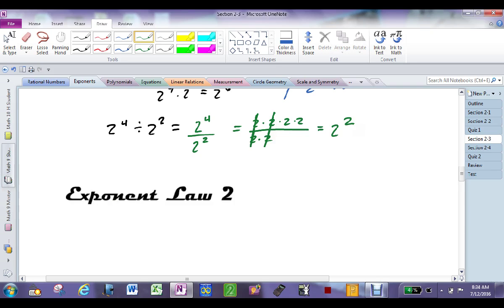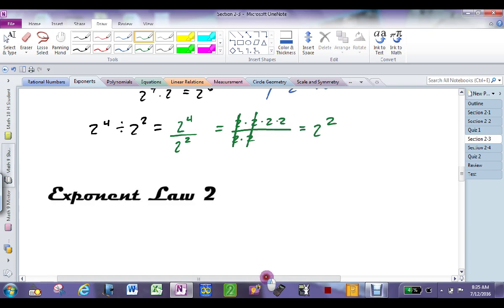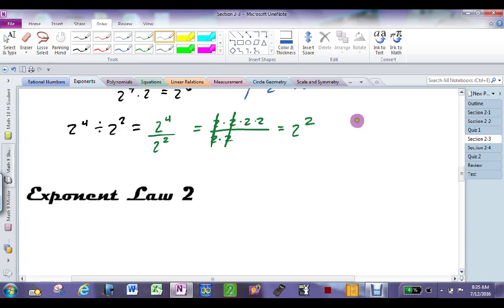That is why the subtraction thing works. Now, there is one warning here. This isn't going to happen to you in grade 9, but I want to prepare you for the 10th grade. What do you think would happen if I had this? 2 to the 3rd divided by 2 to the 5th. What would that be? Right. That would be 2 to the negative 2, which means something different. You don't need to know it until next year. But you need to be aware that the rule still applies.